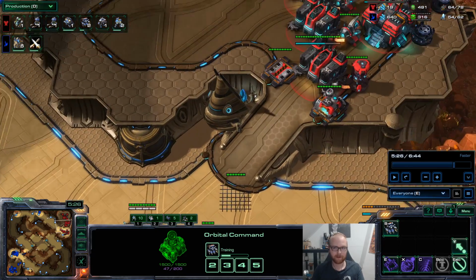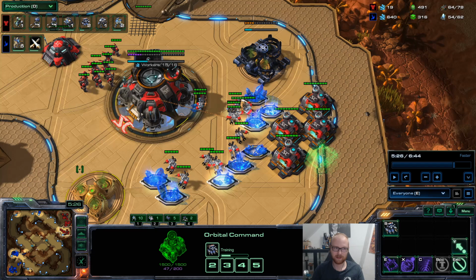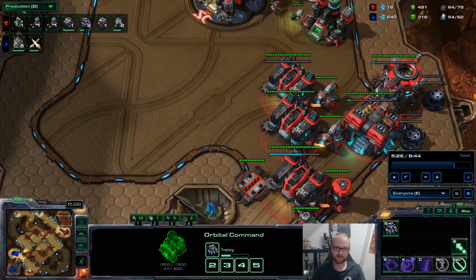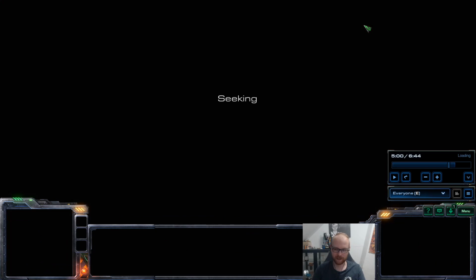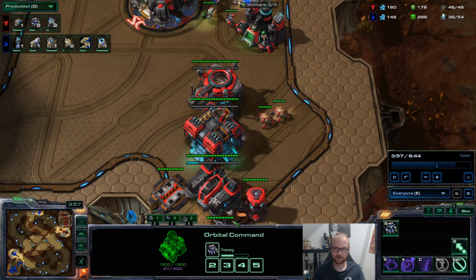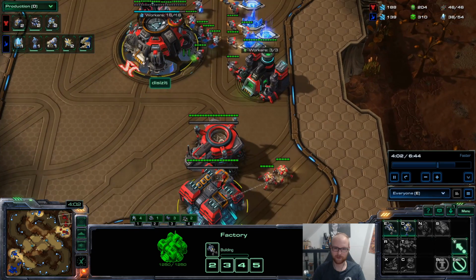Now, what really sucks is that you didn't scout it, and your mineral to gas ratio is also really off. I think you took a lot of SCVs off minerals, but you mined gas all the time or something like this. I really don't know how this happened, actually. I'm going to go back a little bit. Why do you have so much gas? You were supply blocked for a pretty long time.